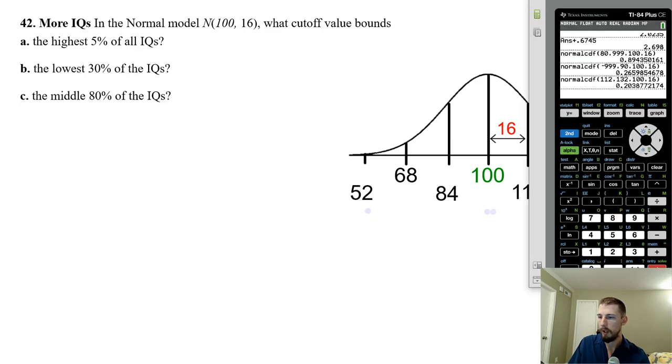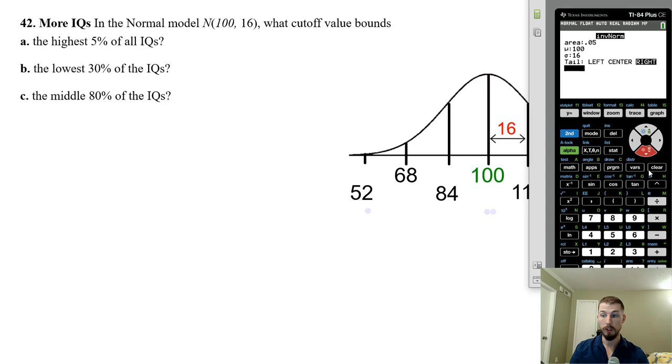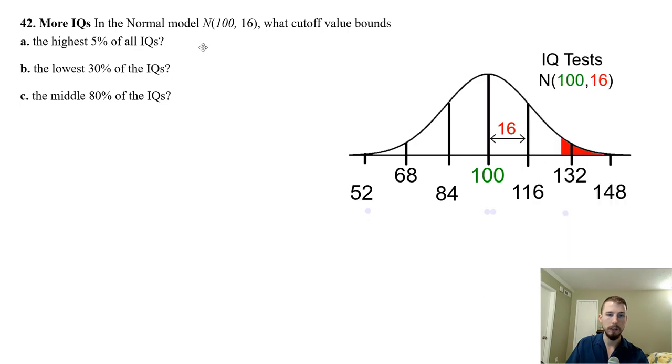You already know that. So we're working backwards, so second variables, we're going to do the inverse normal. The area we're going to do is 0.05, don't just do 5, it's got to be a decimal. We're not doing z-scores, so we're going to use the actual data, or statistics, the 100 and 16, and we're measuring it from the right, which is actually really nice. If we had an older calculator, we'd have to do an area of 95%, and it defaults to measuring everything from the left. So the newer calculators are really nice. They got some new functions in them. So that's going to be 126. So you'd be in the top 5 percentile if you had an IQ score of 126.3 or above.